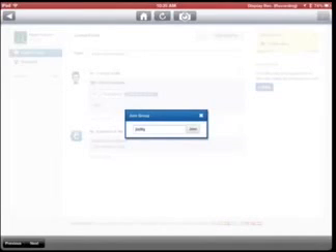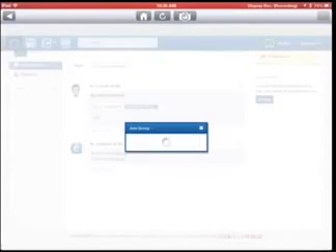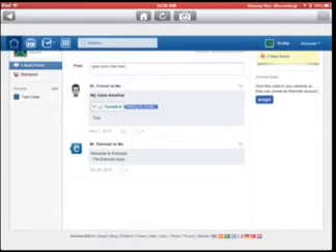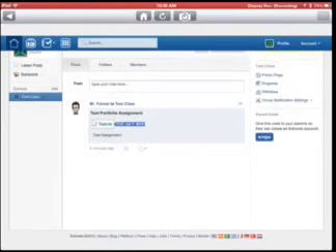I'm now logged into Edmodo as a student and have gotten the code for that test class from my teacher. Press the join button, typed in the code, and clicking on join. This allows you to then join the group. You'll see test class here on the right. You click on that, and now you see the assignment that I posted, the test portfolio assignment.